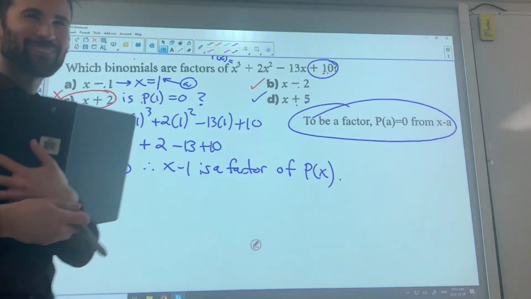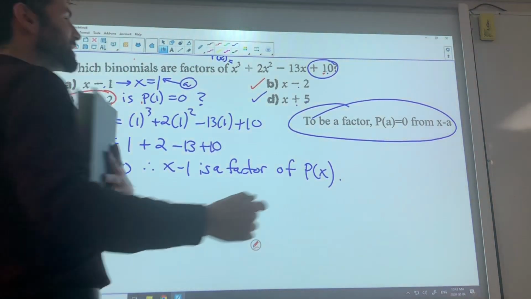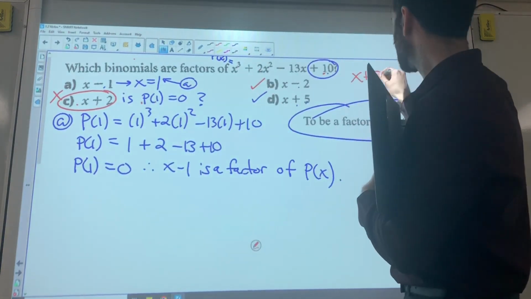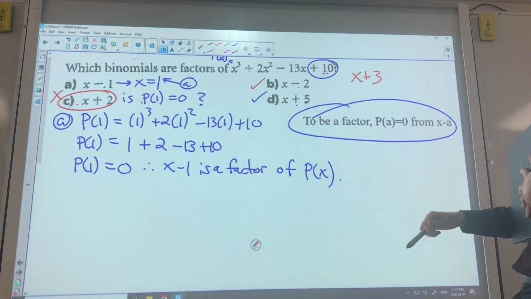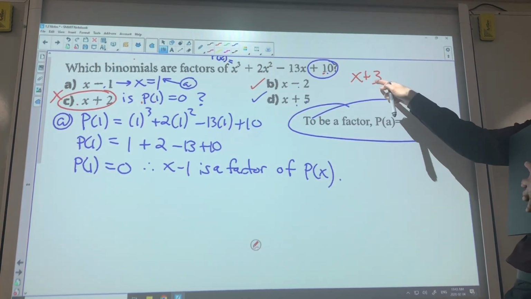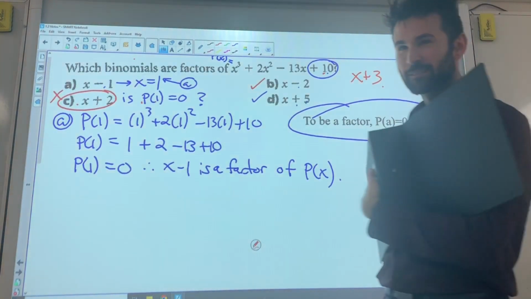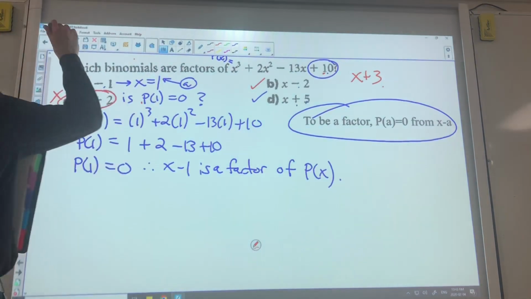If it was, say, x plus 3, you can automatically... Yes, very good. If I said, does x plus 3 have a chance of being a divisor? Immediately, without doing any work, you'd say no. Why? Because 3 is not a factor of the constant term 10. Thanks for really clarifying that, Kevin. No, it's good. I should have thought of that.